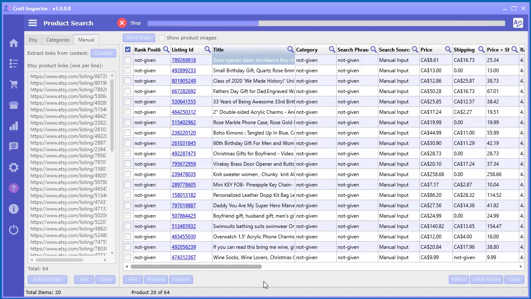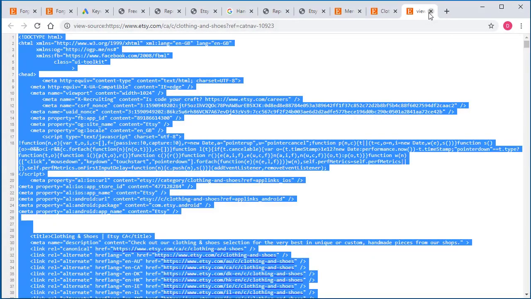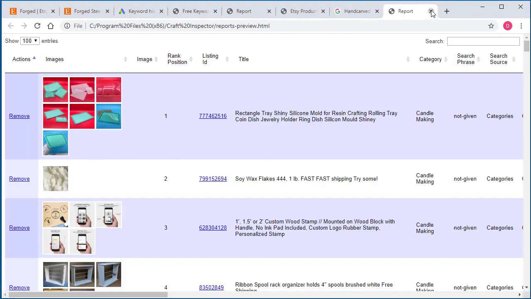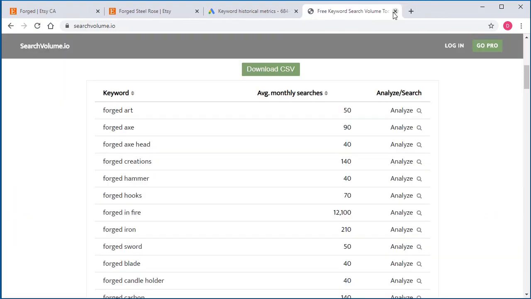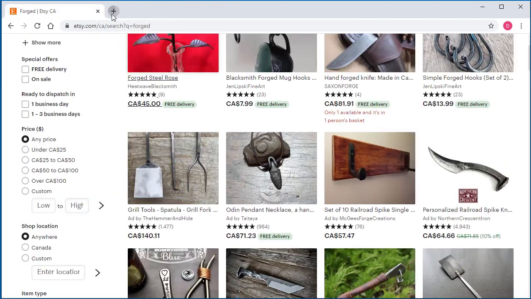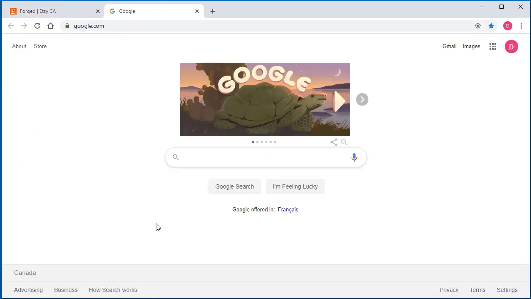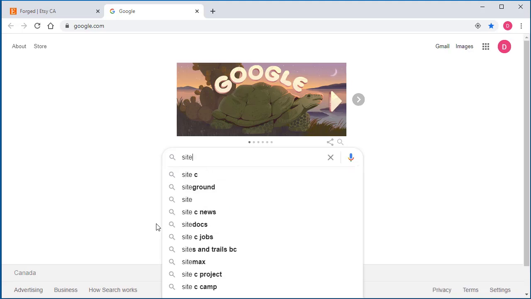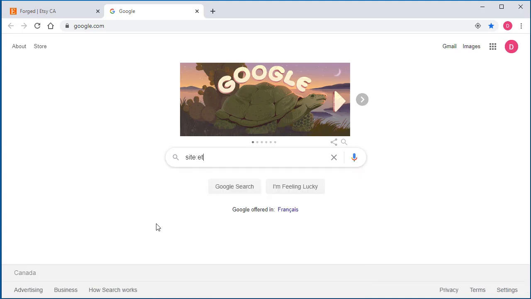But let me show you another thing that's really cool. Let's go back here and close some of the pages out here because it's getting kind of crowded. And let's go to Google and use the power of Google, because Google is obviously one of the most powerful search engines in the world. What you can do is use Google to find products. So check this out. If you use a special search parameter, type the word site, S-I-T-E, a colon, and then type in etsy.com/listing and slash.